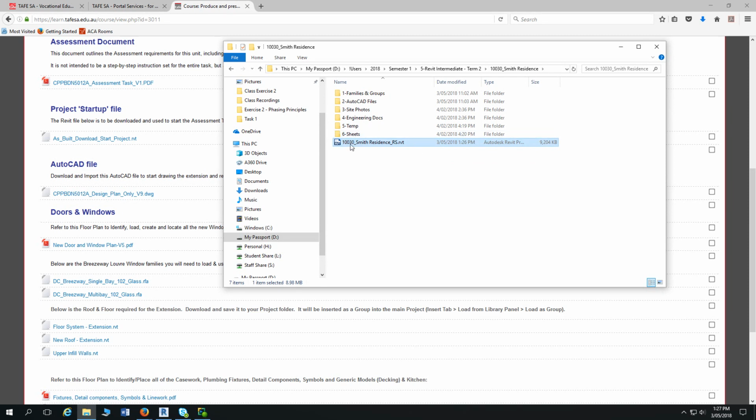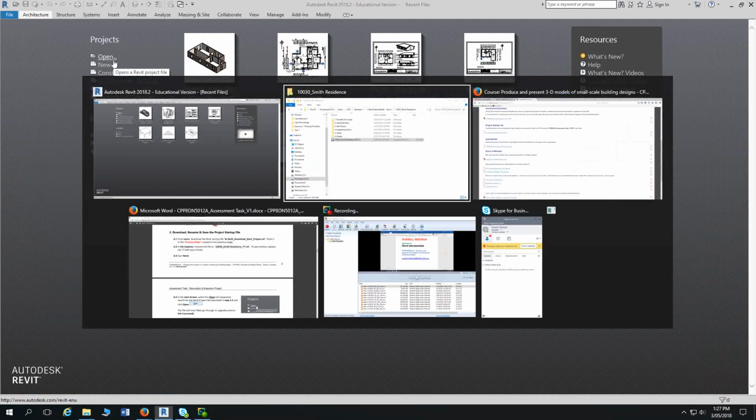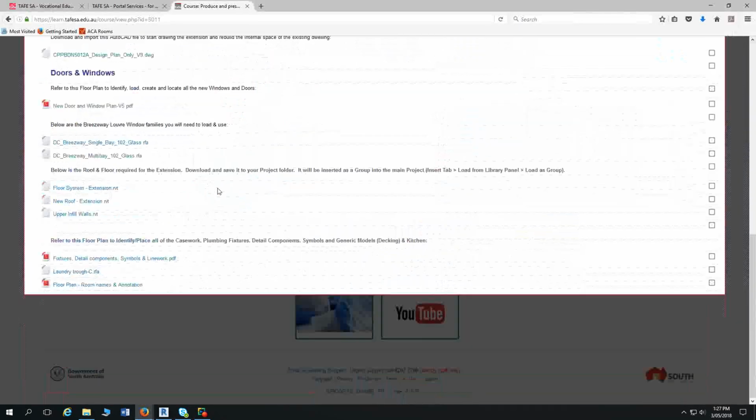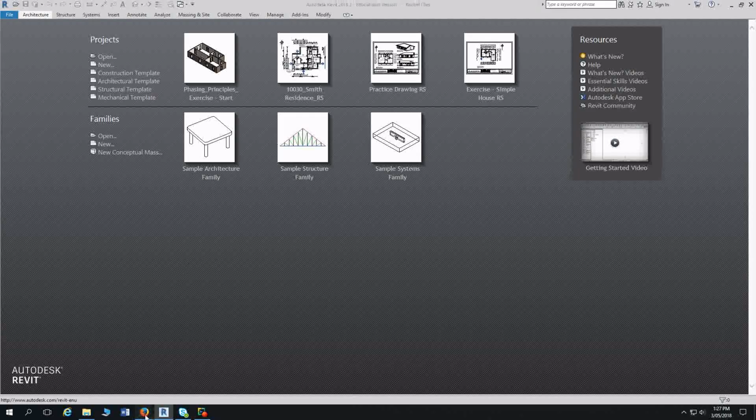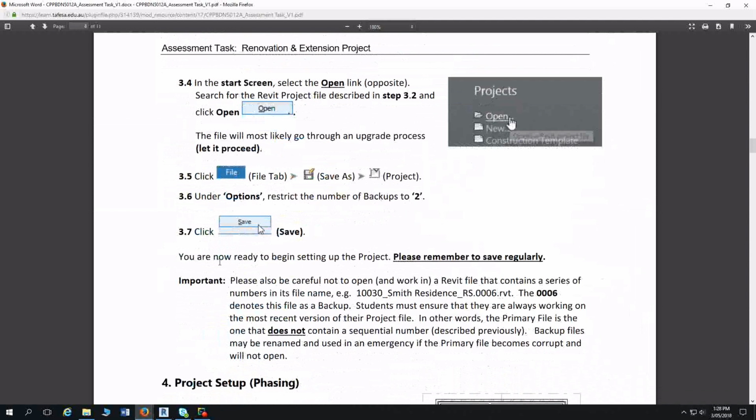Okay, so once it's been renamed, you'll then start Revit and in part 3.4, click Open, browse for the file that you just renamed, and open it.